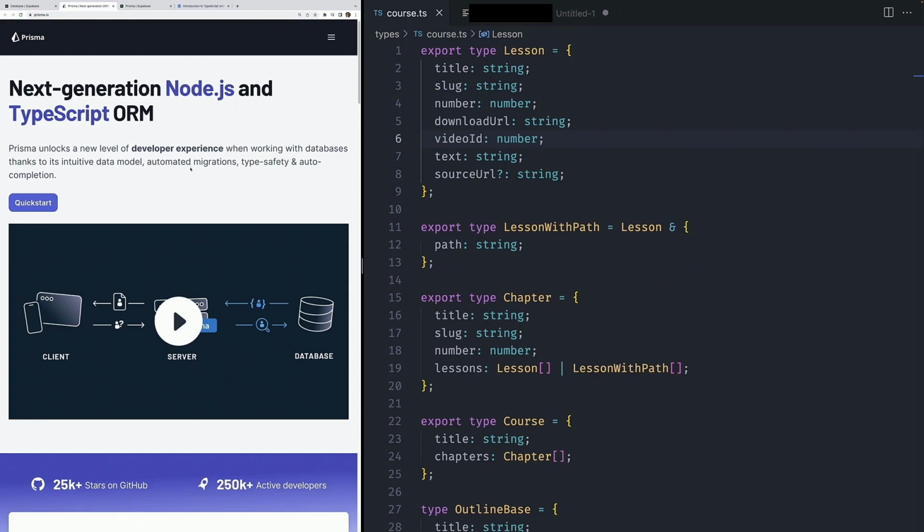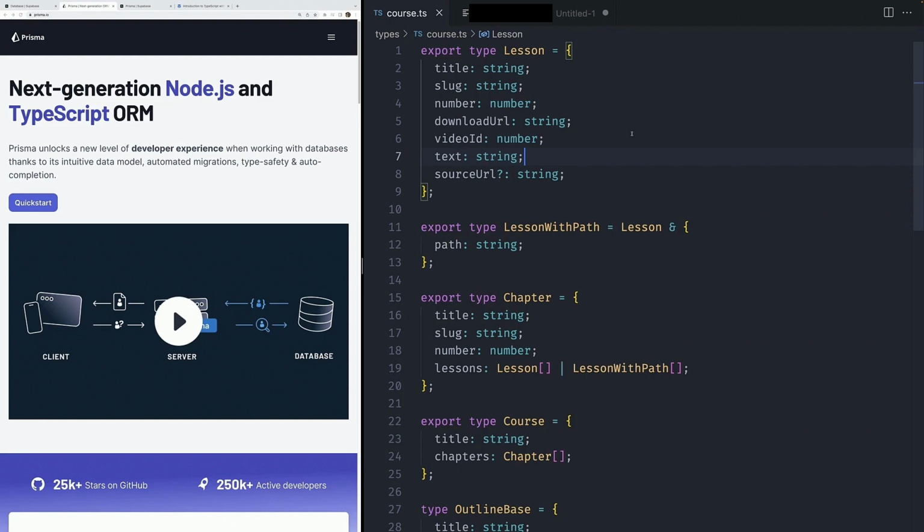So if you're creating a database with SQL or anything like that that uses a schema, you have to define every single table and the different columns in that table, what their types are, the relationships between those columns, and all of that good stuff. But then in our app, we've also defined TypeScript types so that we have that data when we're developing our JavaScript app. Now, this can become a bit of a pain because we actually have two schemas here. We've got this TypeScript schema for our application, and then the schema in our database.